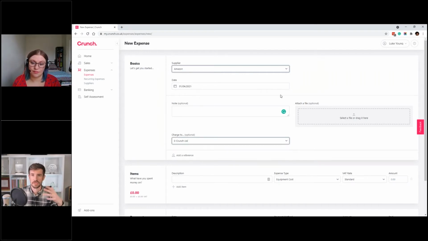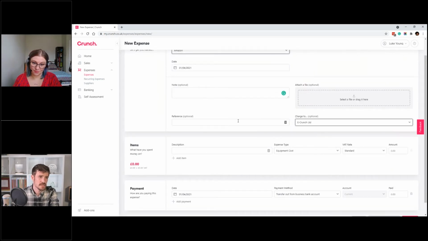So I'll actually go ahead and do that just so I can show you how it works when we're raising an invoice. And this simply means that the expense item that you have originally paid for is now going to be attached to the invoice that you send to them. So this will include not only the charge for your service, but also the money that you're supposed to be reimbursed for the expense. So yeah, that's a really, really good to know option that's there as well. So just be mindful of that, because I know that is quite a frequent question actually. How do I make sure that my client pays me back for an item that they've offered to pay me back for? And that's how you do that.